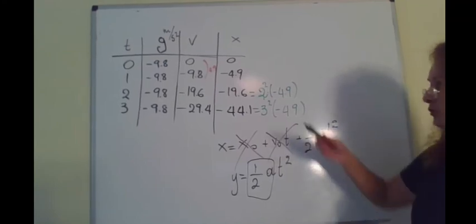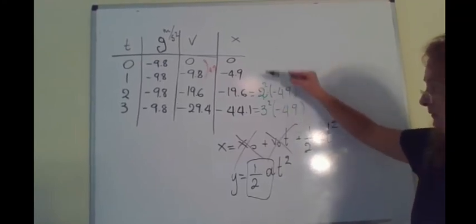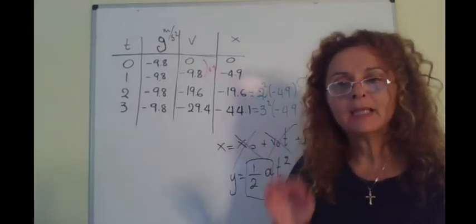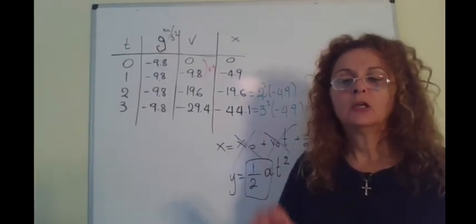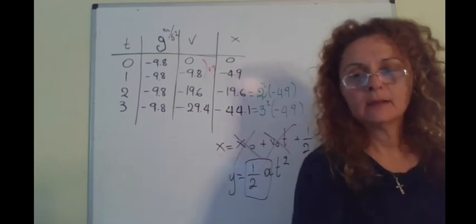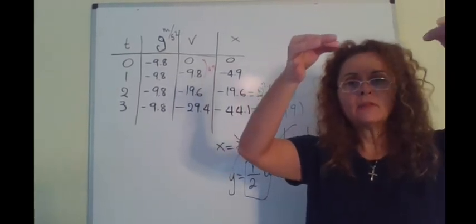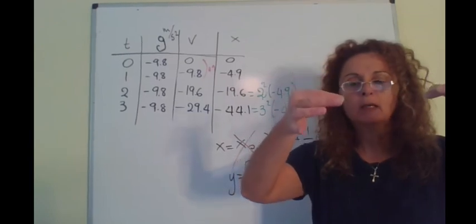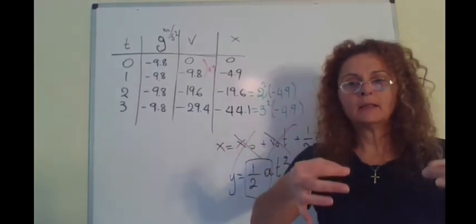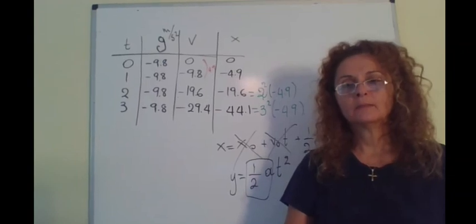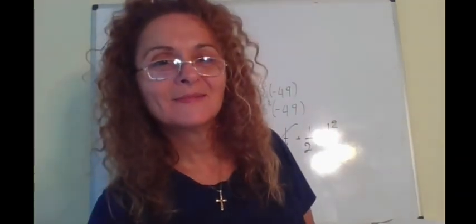And they are, remember, they are the same for all objects. So, if two objects fall together, we let them fall. They have the same velocity. And they are at the same height as they go down.